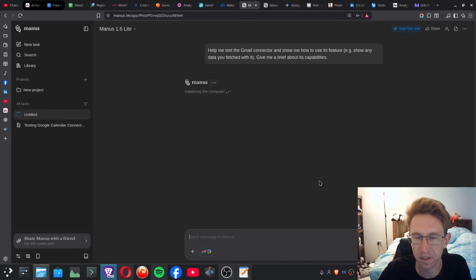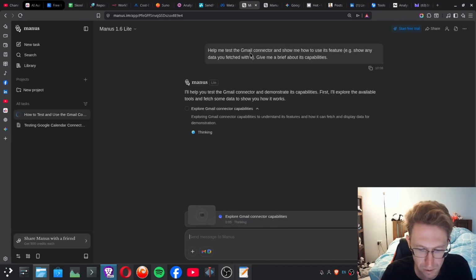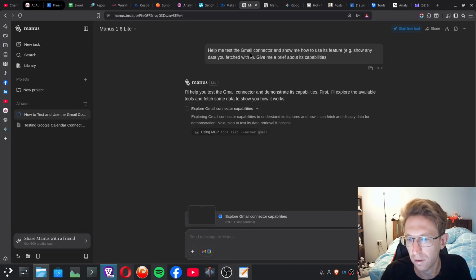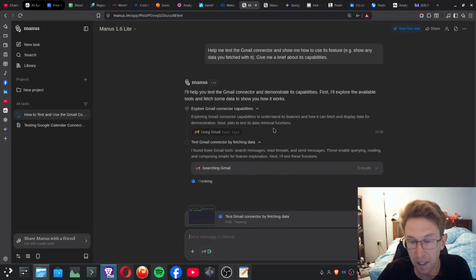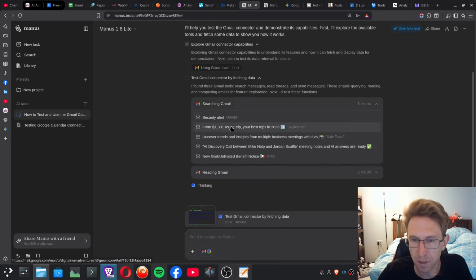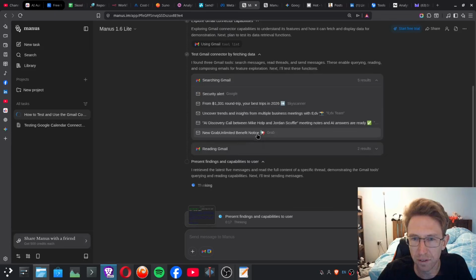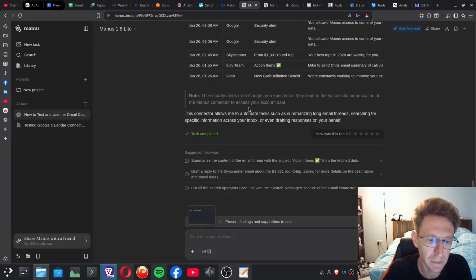So we're going to once again test this particular tool, in this case Gmail, and we should be able to do something very, very similar. I just need to allow it access to my Gmail account real quick. So we've done that. And now it's just going to start exploring the capabilities of this tool within Manus. It's searching my Gmail, so here's my latest emails, which is pretty amazing. Let me just confirm. Yep, that looks exactly like what I have over here in my Gmail account.